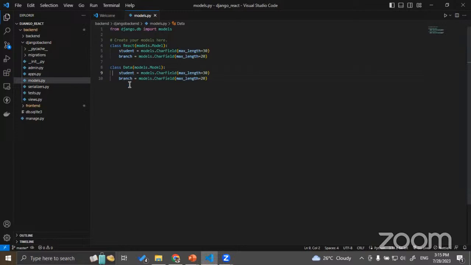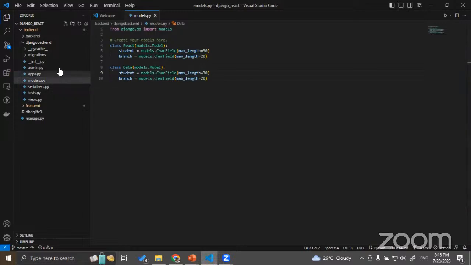So student and branch are the two fields for the database. If we migrate, a particular table will be generated in the database with the name data, and that data table contains student and branch. For that purpose, we develop a model.